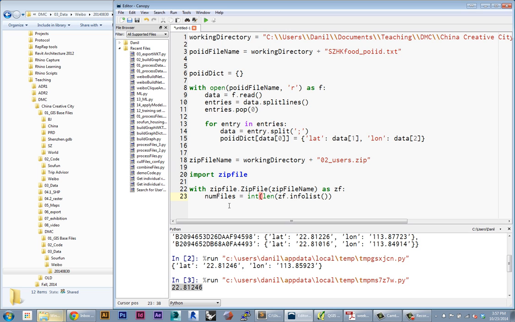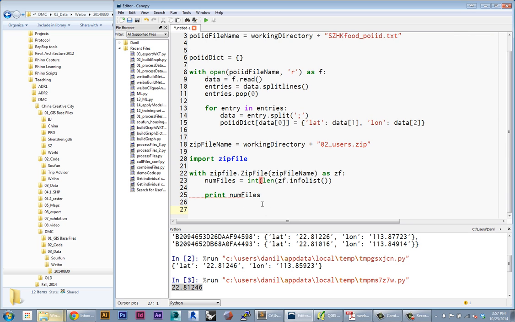Okay, so because this file is a zip file, it's not a text file with a lot of character information. It's literally a file that has a lot of other files in it. And this .infolist is a function that will return information about the files. So it's going to return a file name, a file size, and allow you to work with these files in the zip file. Okay? In this case, all I'm doing is taking that array with all the information about the files, and I'm just asking for the length of it. I'm going to print that, and now I'm just checking to make sure that I have the number of files that I'm expecting. Okay, just to make sure that it opened everything the right way.